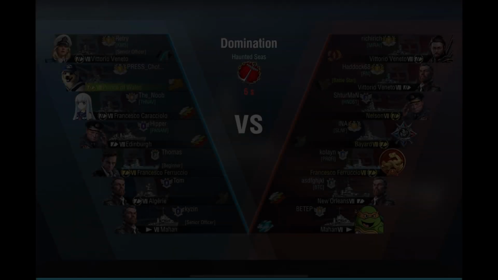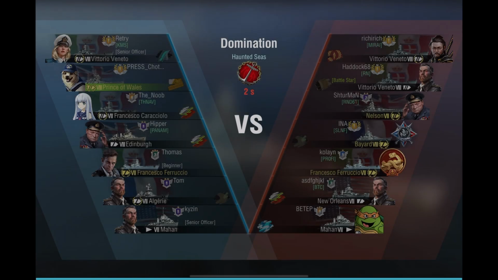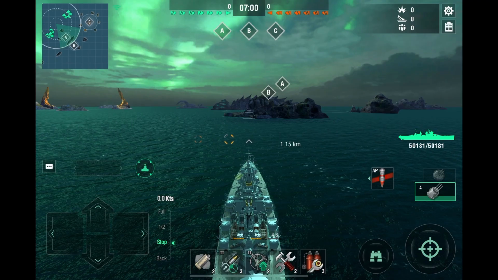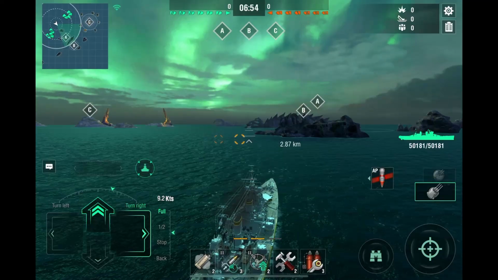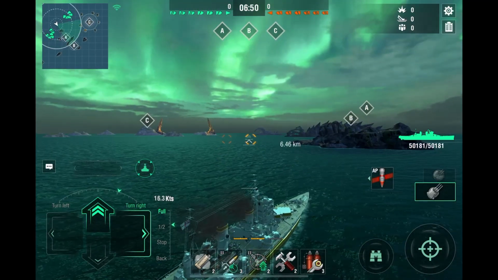And here we are with the next game. Not as many battleships in this game, obviously. We're in Haunted Seas, so another Halloween themed map, I guess. We spawn on the A side, so the BB side. Now, I won't lie, there were mistakes in this game on my part, looking back on it. However, I wanted to include it, even though it wasn't 100k damage, just so you can get an idea of the DPM build of this ship.